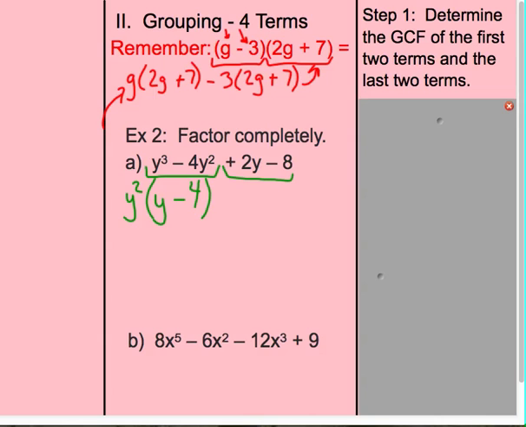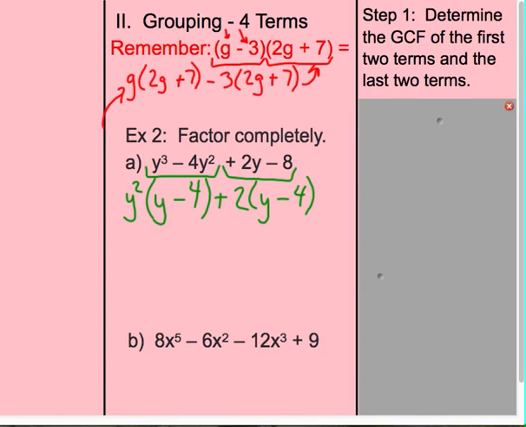And we do that again. What is the GCF, greatest common factor, of 2y and negative 8? That would be a positive 2. 2y divided by 2 is y, 8 divided by 2 is 4. Now, if what's left doesn't have a common factor, let's say I had y squared times y minus 4 for my first term, and 2 times y plus 4 for my second term, then I would be done. There's nothing else I can do to factor unless I can somehow factor out that negative sign and make them match. But if you don't have a common factor, then you can't keep factoring.